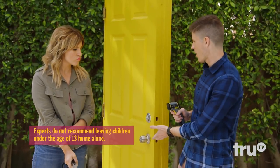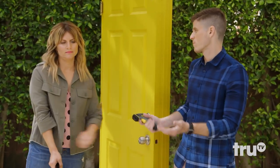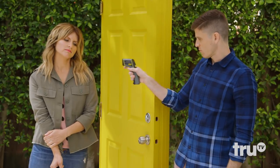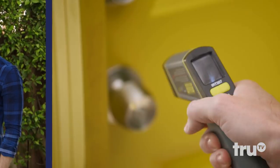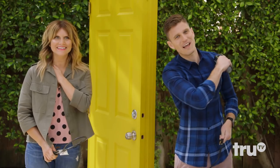Okay. Right? Let's see how hot the door handle is on either side. Cool to the touch currently. Well, now you're ruining the measurement, Brooke, because your body heat is transferring to it and you're... Oh, that's real icy. Okay, so the door handle is 65 degrees Fahrenheit. Let's plug it in and test this hack.